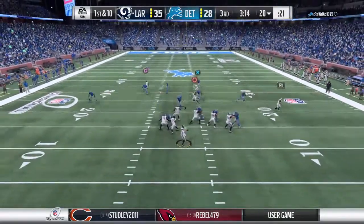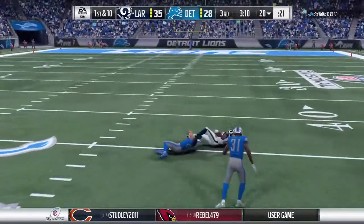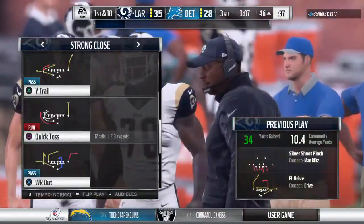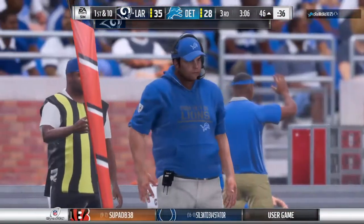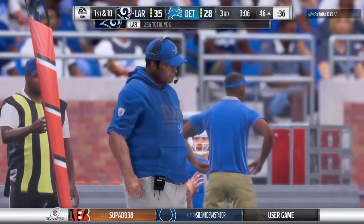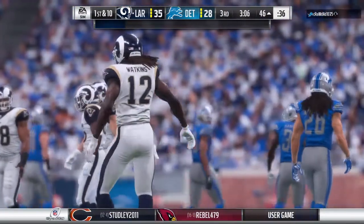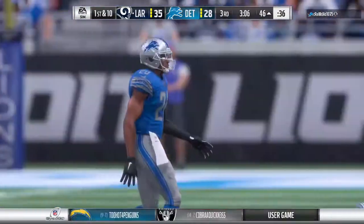Trying to shake off the interception. He'll look to throw. A scrap for the football, and he's going to come down with it. An excellent pickup of 34 yards. The last drive he threw the pick, but he's not shy. He's going downfield again there. And you can't be, because if you back off after throwing an interception, your whole game plan just goes right out the window, and it makes things easier for a defense.